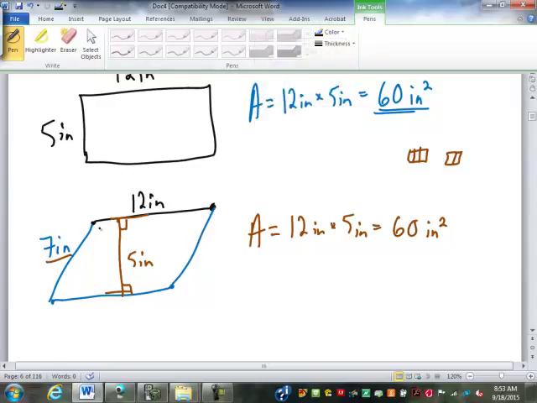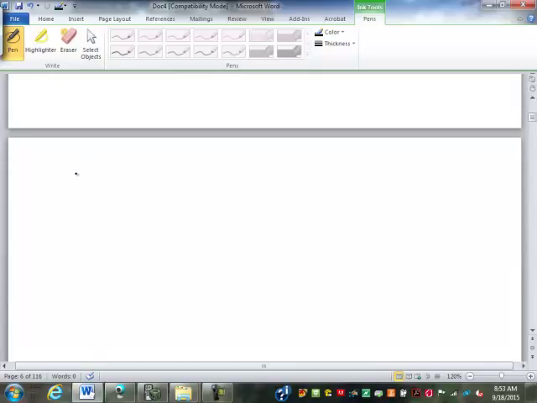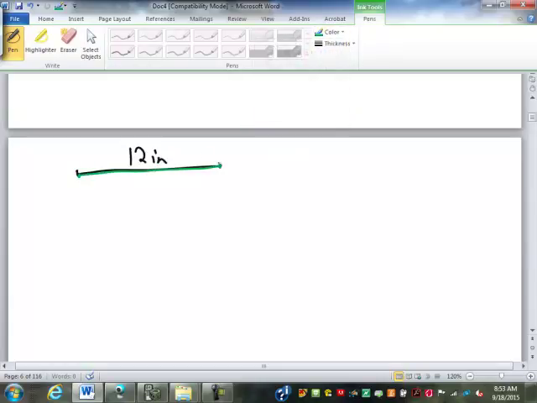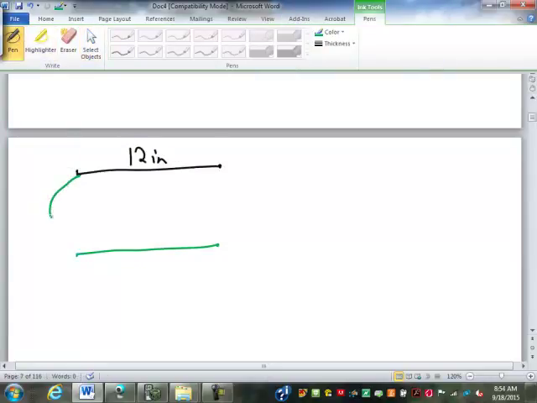So anyway, here, it doesn't matter that we didn't pull that line perpendicular. As long as we kept it parallel and we pulled it straight, it's the distance from where it started to where it stopped. In fact, we don't even have to pull it straight. Take my 12 inches here. Let's just do this. Now again, note that it's always staying parallel. I can pull it back and forth and whatever. Like that.